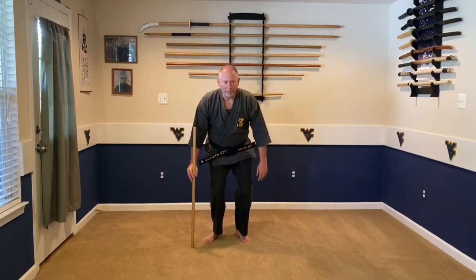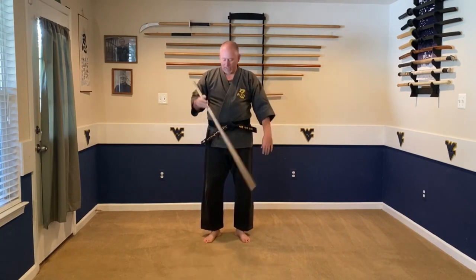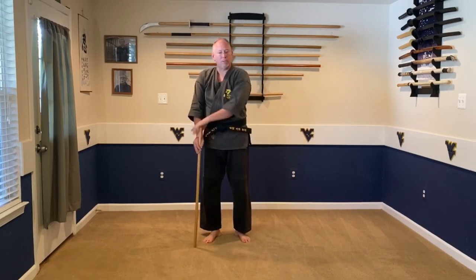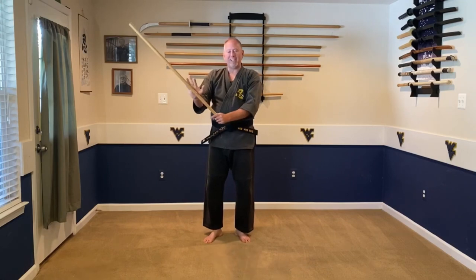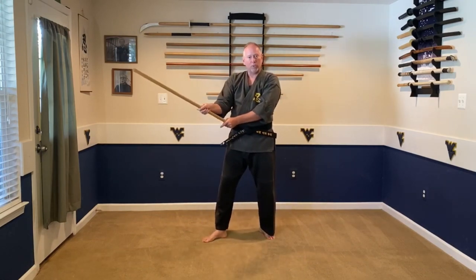You know what I mean? So if you're a taller American or Westerner with a little more height, and you're up around the top of the bo and you've got to do something ridiculous to get your grip on it, just go ahead and get a wooden dowel and have it measured out. So you've got at least one fist from the natural standing position. When I drop my knees down and bring my hand here, it's exactly the same position as if I had a Kukishin Ryu sword.